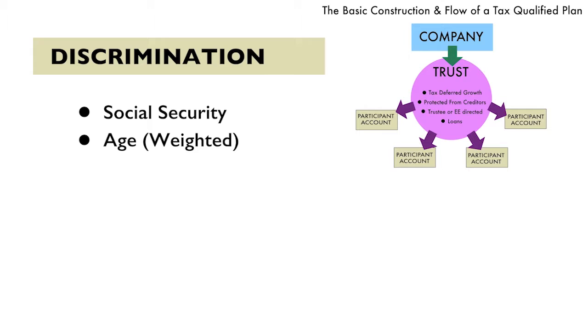Age. Plan contributions can be weighted heavier to the benefit of the older employees by taking into consideration the employee's age. Older employees will receive a higher contribution as a percentage of their income versus the younger employees. This is allowed due to older employees not having as much time to accumulate funds before retirement, where the younger employees have more time. There are many different formulas to accomplish age weighting. Depending upon the employer and the number of employees, one formula may be better than another.